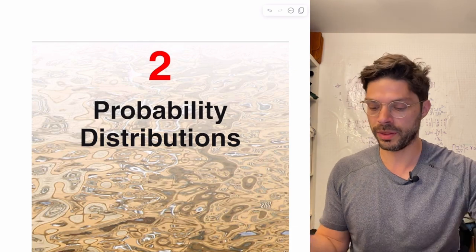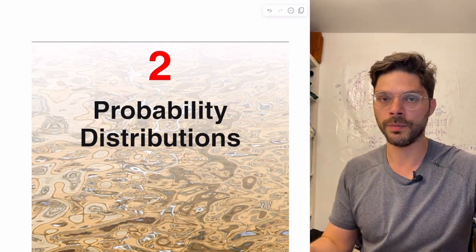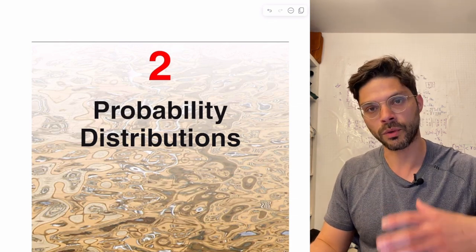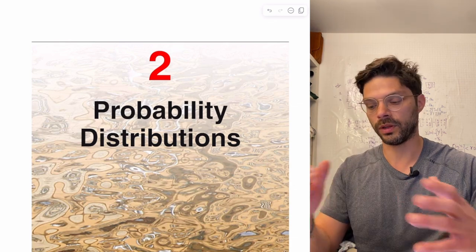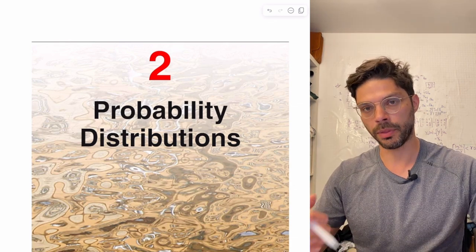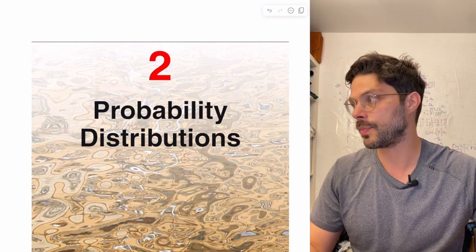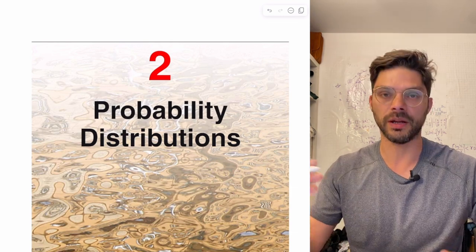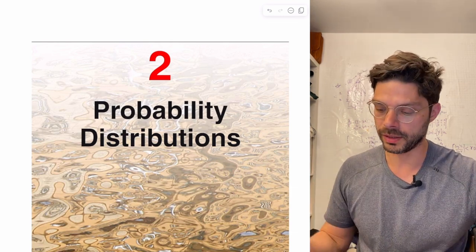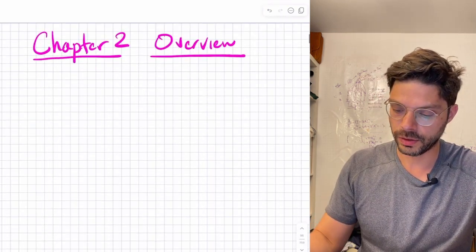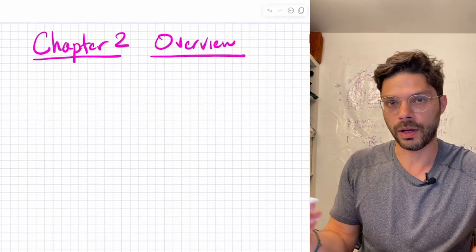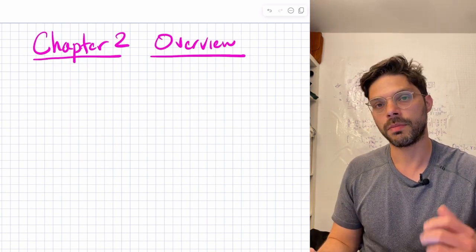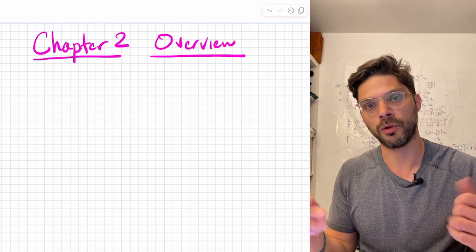Okay, so I thought I went through the headings this morning. So I thought we'd first do a little chapter overview, how to organize the chapter and what the topics are going to be, and then we'll quickly skim through those headings ourselves, just to touch on what they are. Then of course in future videos we'll go through everything in detail. I think the way to think about what's going on in this chapter is that it's organized by the types of probability distributions, the types of variables we're going to be using.